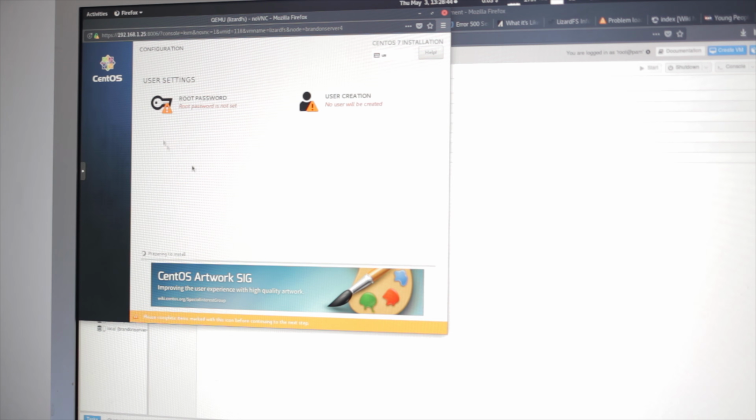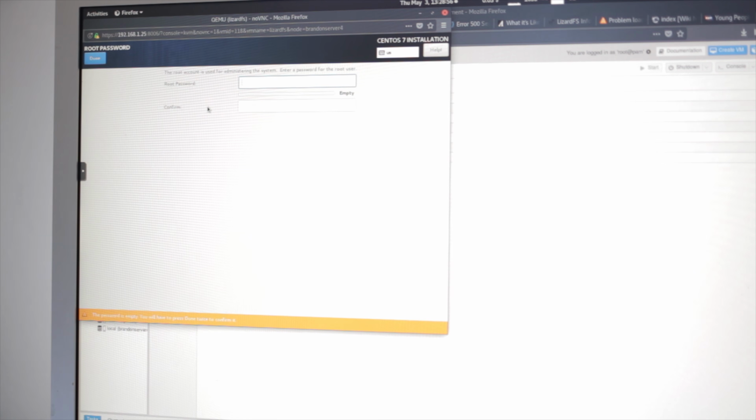And then you can say begin install, and set whatever username and password you want. Security is nice, I guess. And then it's going to be installed and we'll meet you back in the command line. Also, with CentOS 7, the SSH server is enabled by default, so once this is done, you can just leave it and go ssh username@IP address here.